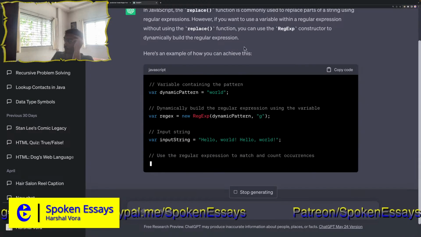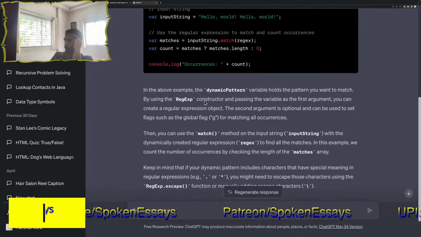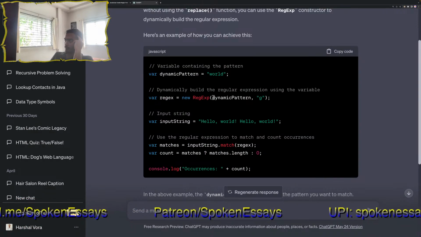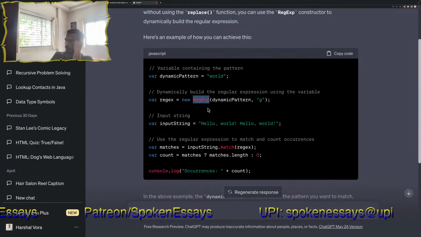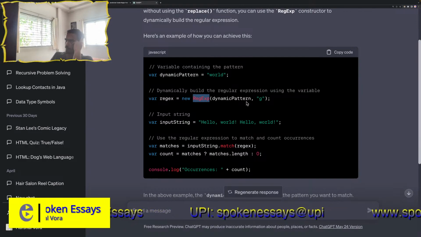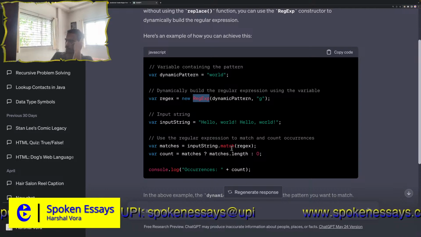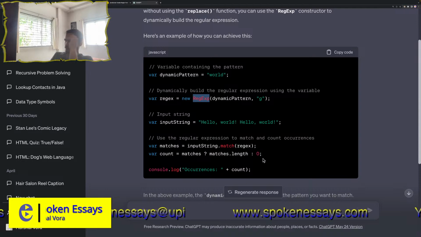In JavaScript, it is commonly used. Okay, we'll keep going. We have a world regexp. Okay, so apparently we're supposed to use this if we want to use a variable. We have dynamic pattern, and then we can use match. Matches question mark, matches length 0.